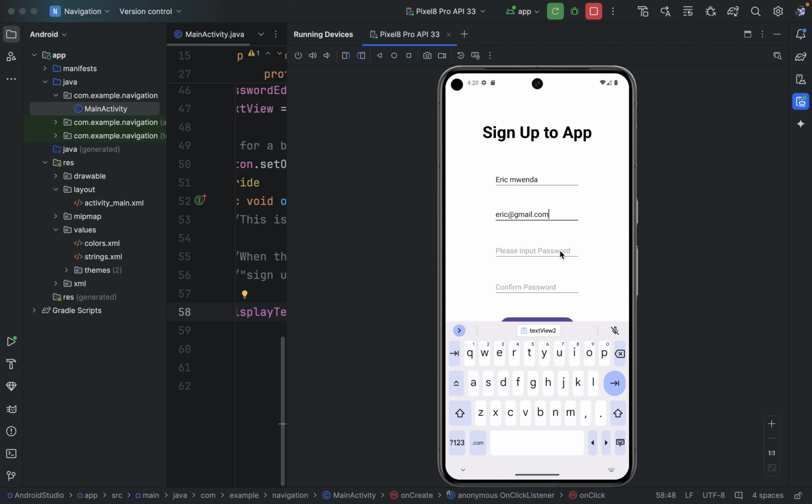So that means that the input type is an email, so the phone understands. That's why you'll see that sometimes your keyboard changes dynamically. If you want to input an email somewhere, you'll see that maybe an at comes here, but when I want to input my username, you can see my keyboard has changed, and it's giving me an emoji.